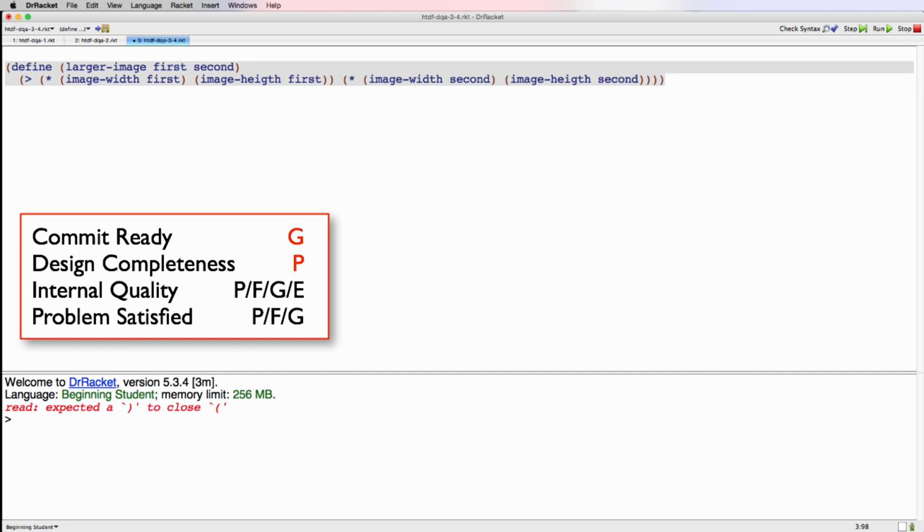It's not complete. Most of the recipe elements aren't there, so they can't have high quality. The code doesn't run, and I don't know whether it satisfies the problem statement or not because there's no purpose or anything. This is not the way we want to program in this course. This is actually pretty close to the right function definition, but it's not the way we want to program in this course. So this, which in some sense has a better function definition than the previous submission we saw, is actually going to come away with many fewer points. Follow the recipe is the rule in this class.